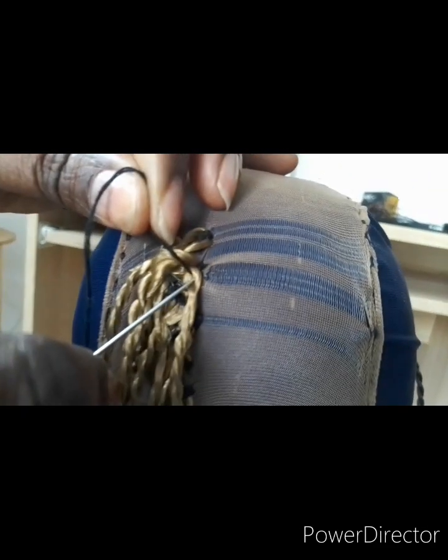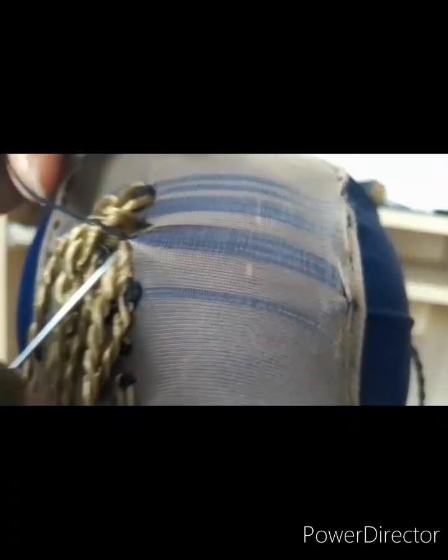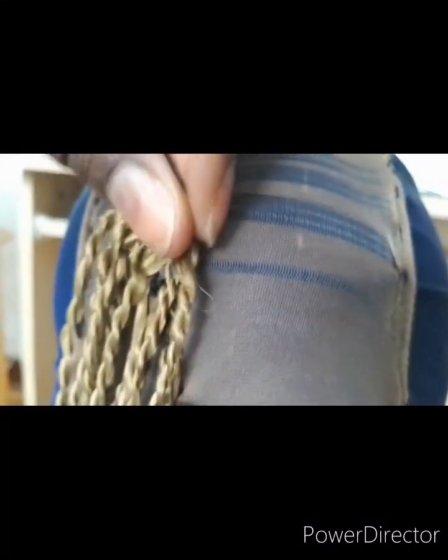As you can see guys, this is the front of it. Okay. It's multitude color because all the attachments I used it before, the remaining one I just want to make them useful. That's why I trimmed it to put it for wig. That's why it's a lot of color. Okay guys, so you can see the back now.